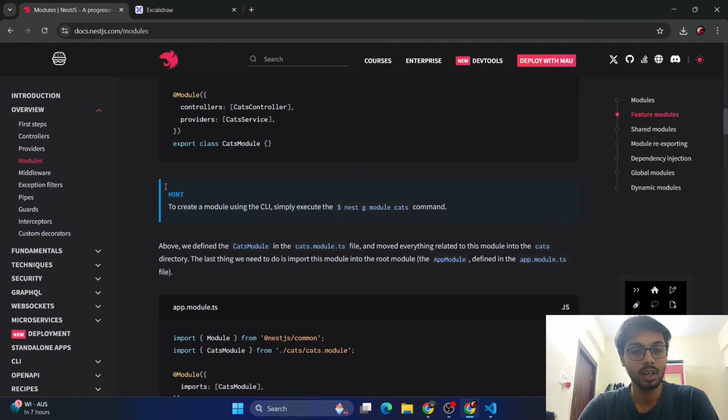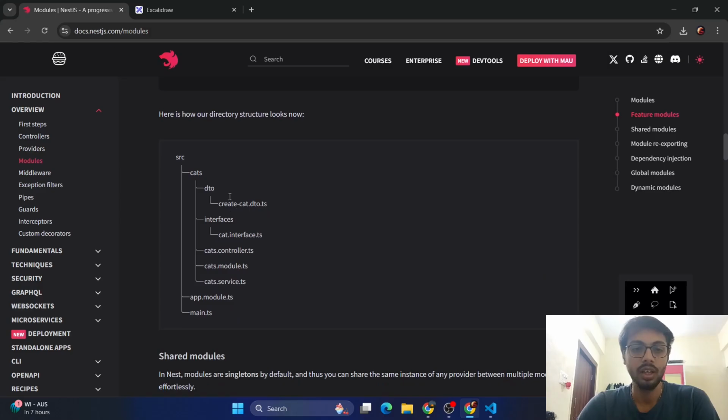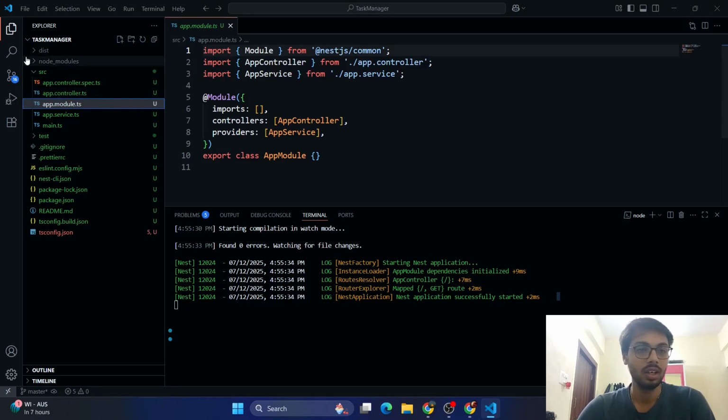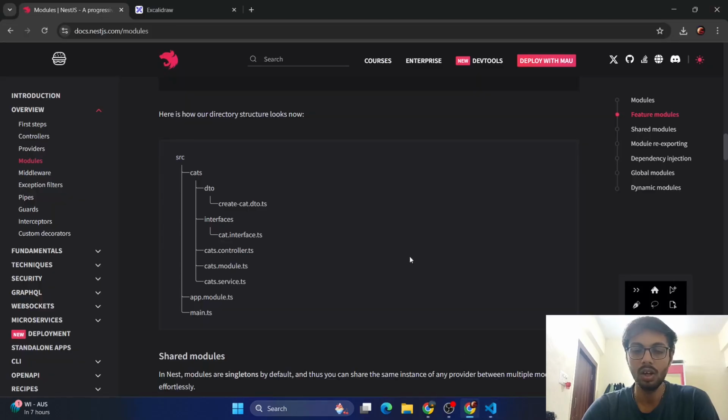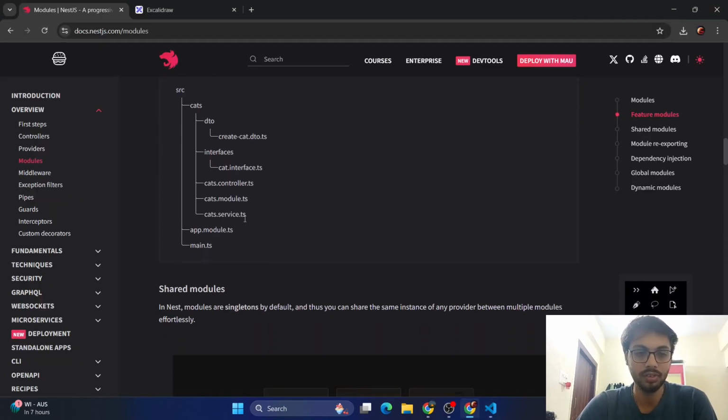No. So yeah, here it is. We got a cats directory which has everything about cats, and then there is the app module. Following this, we will create a directory for task. So let's go with task, and in task we will create all our providers and interfaces.